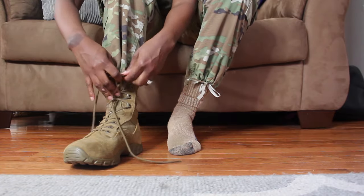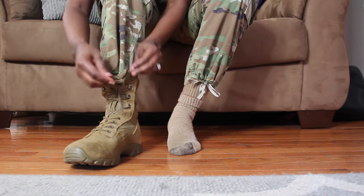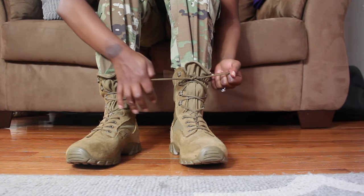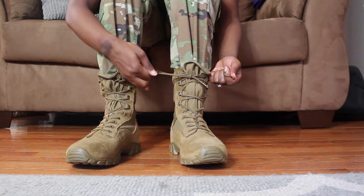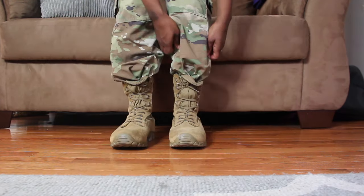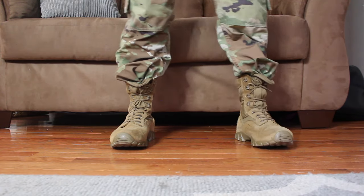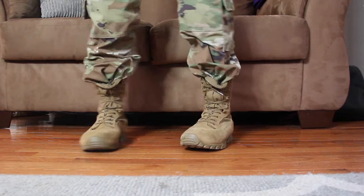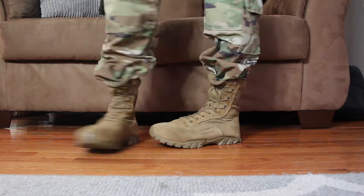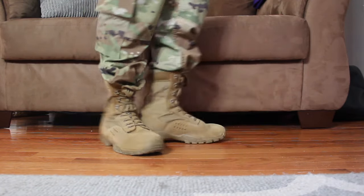I did get these boots from the tactical store inside the PX Mall area. These were not issued to me. When you go to basic training, they will issue you two pair of boots, winter boots and summer boots, and those boots are trash. So I highly advise you to go to your PX, your clothing and sales, your tactical store, take care of your feet and buy yourself some boots. These ones literally feel like I have tennis shoes on. I love these boots. Go get y'all some boots.